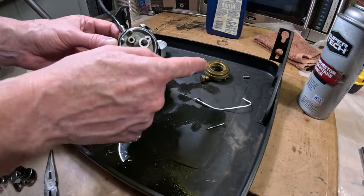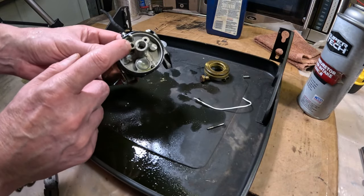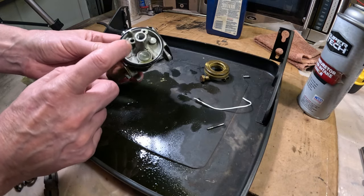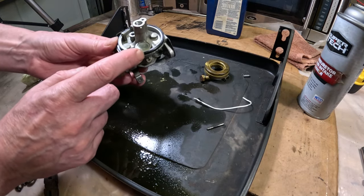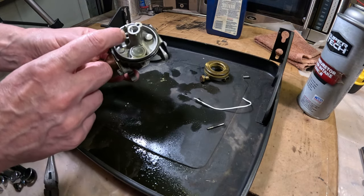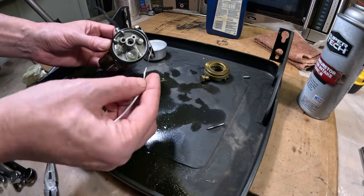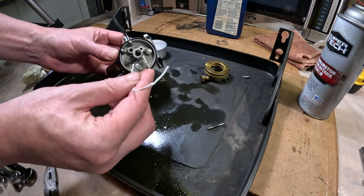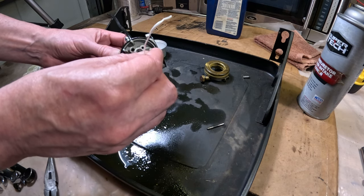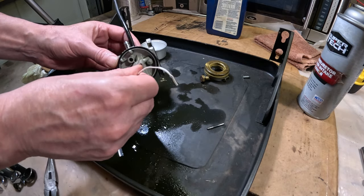Now, typically when the needle is just metal, some of them have a rubber tip. If it doesn't have a rubber tip, there's definitely a rubber seal in there, inside of this hole. And it looks okay from here. It's typically white in color. Yeah, that's typically white in there. So I'm going to use a wire and clean out pretty much every hole I can find here. We're going to blow it out with some carb cleaner.